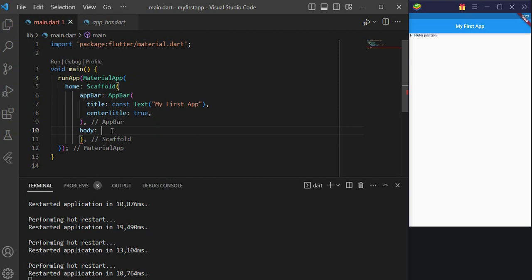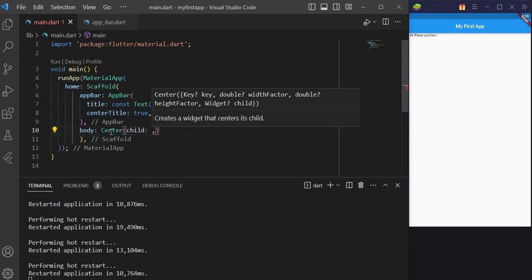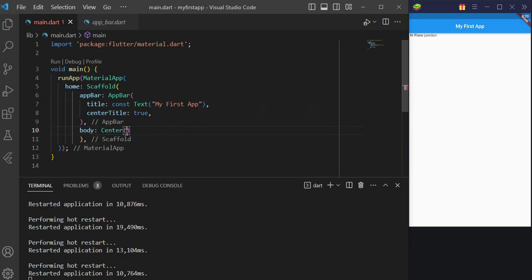So to center the text into the center of the body, we have another widget named center, and this center widget centers any widget that belongs to it as its child. That means the child of the center widget would be centered on the screen.